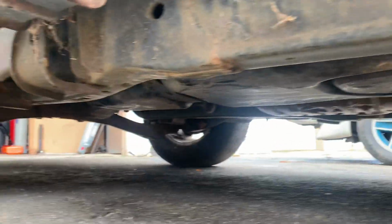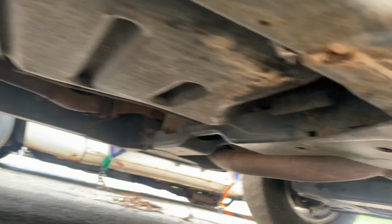Like I said, we're going to put tires on it. We're going to do all that stuff. It's a Southern truck. There's no rust. There's no rot. It's very, very clean. There's no leaks.